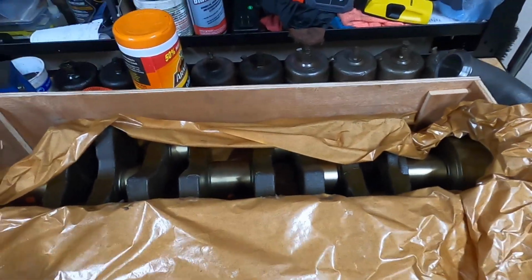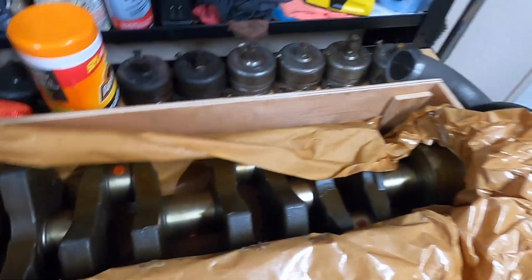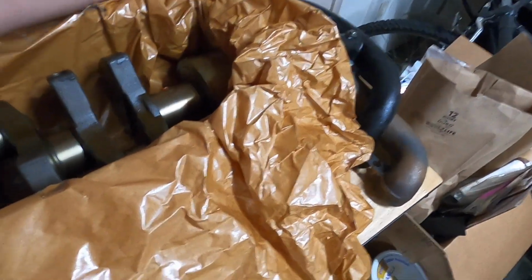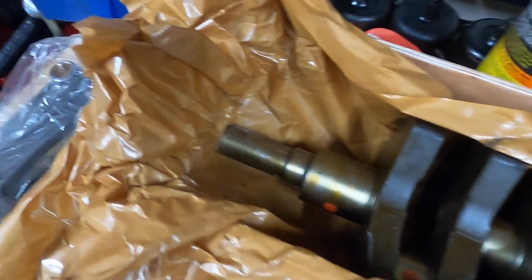Alright, there's the first glance at the crank as I was opening it up, and the first thing that obviously hit me was the smell. It's covered in a very heavy cosmoline type oil, anti-rust, whatever you want to call it. It is heavy, it is thick, and it smells. And I mean, it is on there.